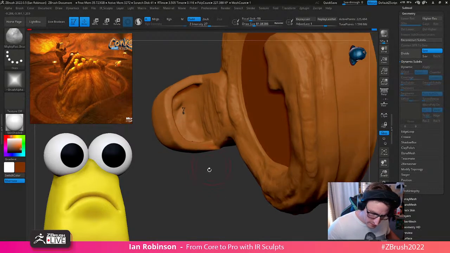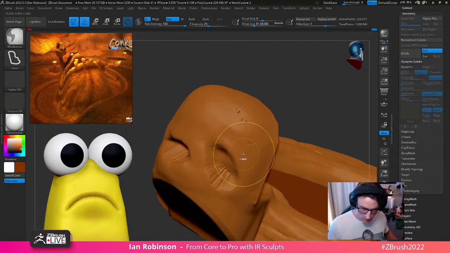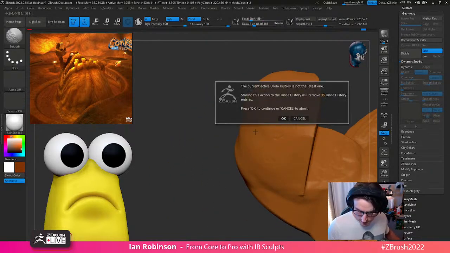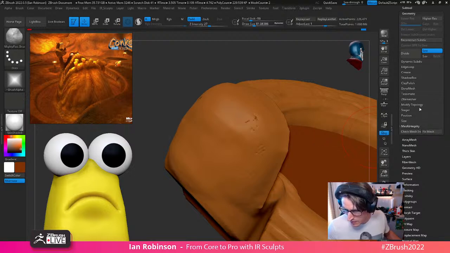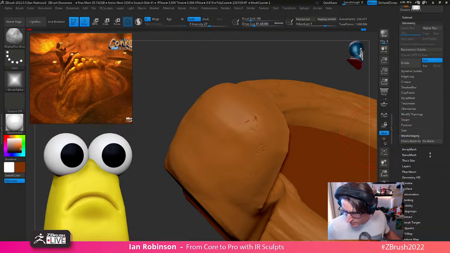Oh, got a hole. Okay, if you ever get a hole like this that just generated, check the back of the mesh. Come back here. Kind of back that up a little bit. If this keeps happening, what you could do is go close holes. Mesh integrity, check mesh integrity. There's 3 edges that were not completely accurate. Then we can go to modify topology, weld points, and then fix mesh integrity. Try to re-dynamesh that.